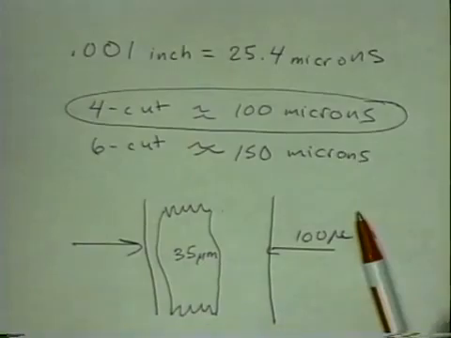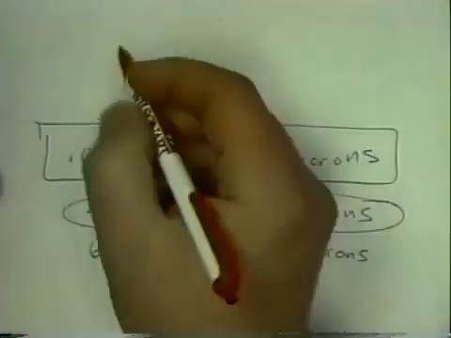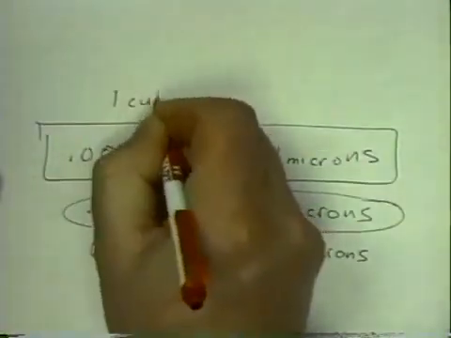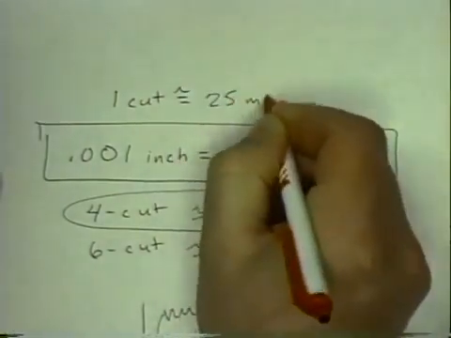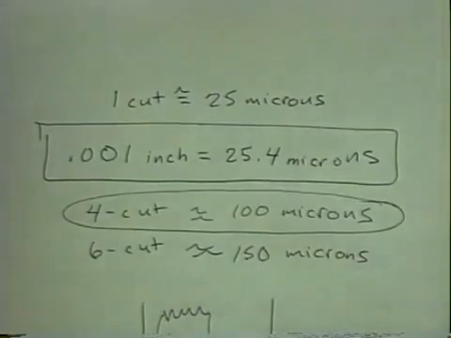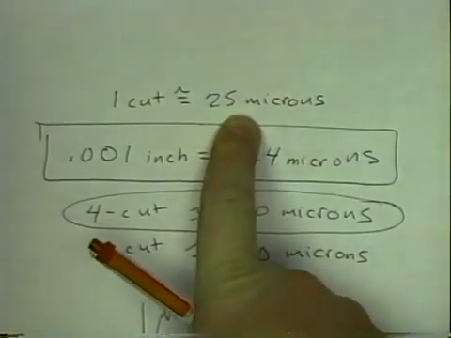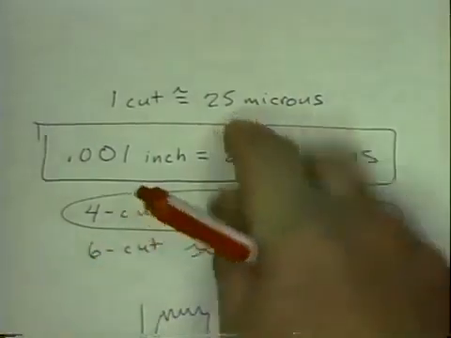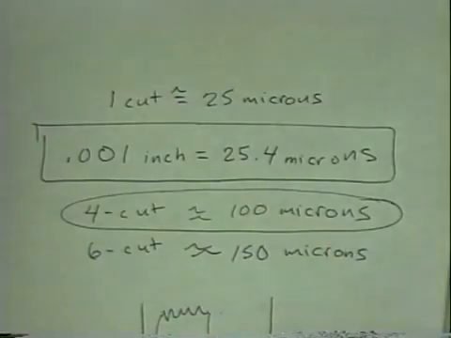Okay? And this is a very good conversion to keep in your head. The one that I keep is 1 cut equals approximately 25 microns. And the other thing to keep in your head is that the width of a hardwood fiber is about 20 microns and softwood is about 30 microns. So 1 cut is about the width of a fiber in a real crude sense. Okay? So we're getting to the point where those slots, some people are using the 4-cut.